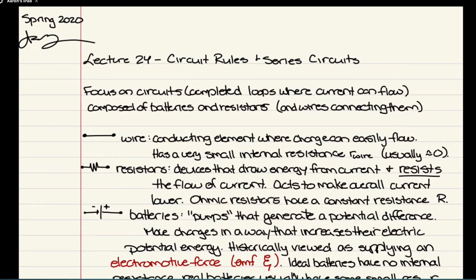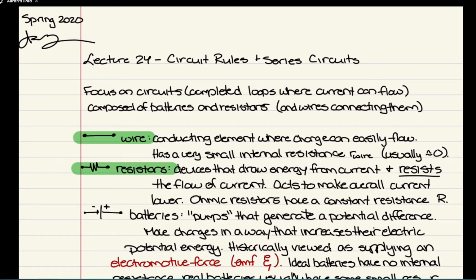So again, to remind us of some of the stuff we've been talking about, we're really going to be concerned with three elements in building all our circuits. The first will be just the wires, which in this case, we're going to treat as just conducting elements that charge can easily flow down. Wires have a very small internal resistance. I think we actually calculated it on a problem earlier today. But for ideal circuits like what we're going to be drawing, unless the problem says otherwise, we're going to always assume that the wires have a negligible internal resistance. So the wires themselves do not resist current in any way.